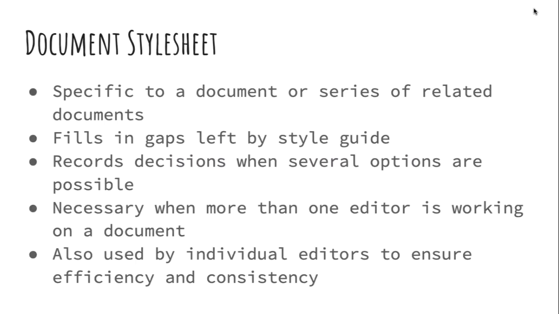Sometimes the decisions an editor makes to ensure consistency can't be found in a style book because the content is either too specific or because style books don't prescribe a way to do something. In such cases, the editor creates a document style sheet. A style sheet is where an editor records decisions that were made about a document, such as whether to write copy edit as one word or two, or which typeface to use for primary headings.